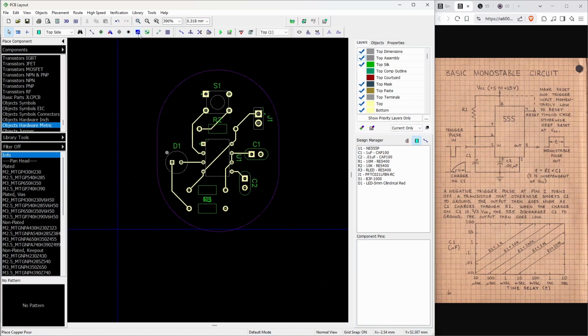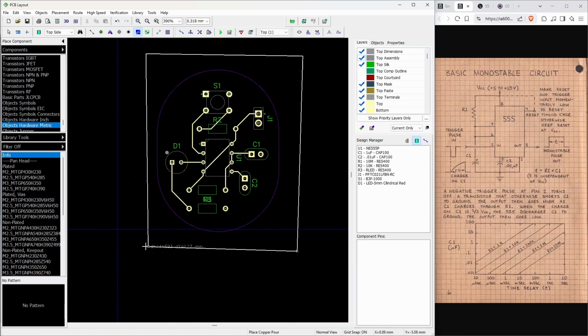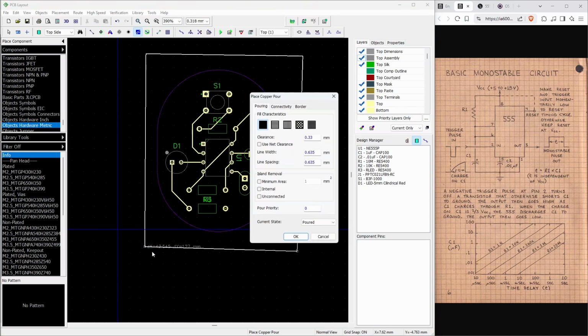So I'm going to click the ground pour or copper pour button here. And what I like to do is make it a very weird big size. On the last node here, I'll right click and hit enter. And what I'm going to do is accept these options right now, except say that anything that isn't contiguous, isn't connected to the rest of the board, is going to be removed automatically. And then under connectivity, I want to make sure that it represents the ground net. So what that means is it's going to pour copper in any available space on the board, and that is going to contribute to the ground net. So let's see what that does.